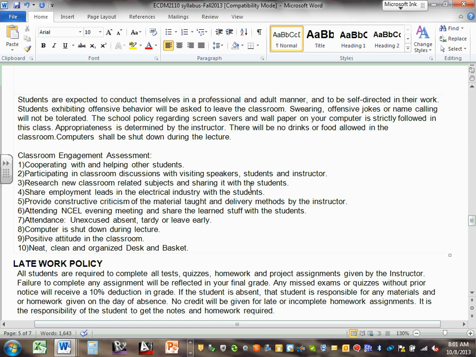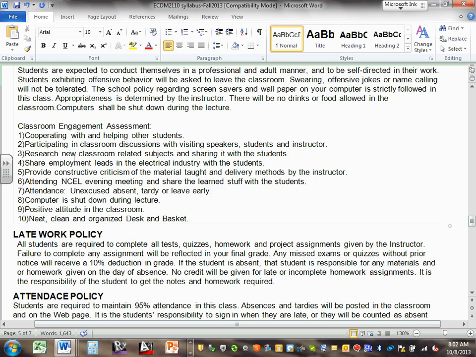You know, we used to have bigger classes. It made a lot of difference, guys. Now you're a smaller class. I can handle you, but we used to have 20, 24 students for one faculty. It was harsh. Now you guys are a small class, but participate in classroom discussion. We're going to have speakers and engineers walking in here, guys. Paying attention to what they're saying and discussing with them is really nice, and I give you credit for this. Research a new classroom-related subject and share it with students. I'll give you credit for this. Sharing employment leads, and you guys have done that. Derek, thank you. You did that one with Adam. Provide constructive criticism for Chad when he gets off track and you yell at him. That's also credit for you.